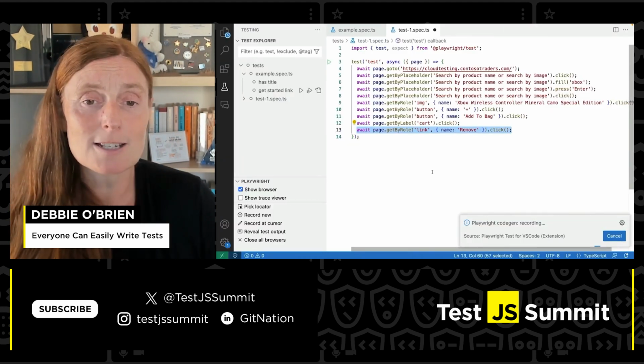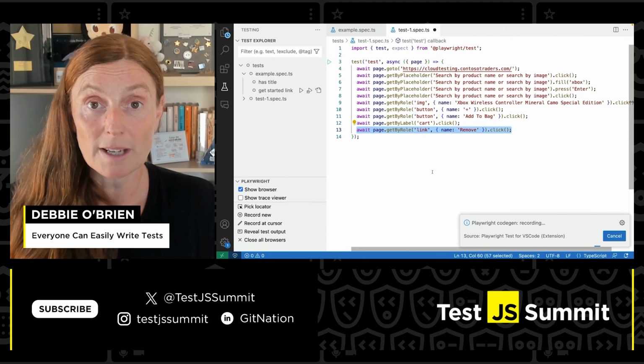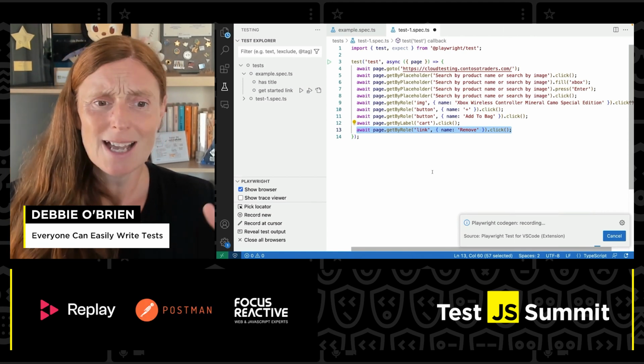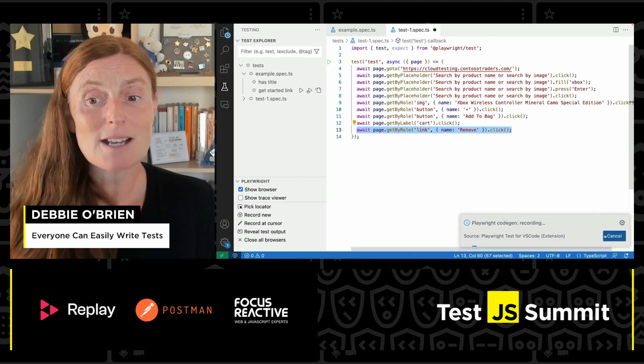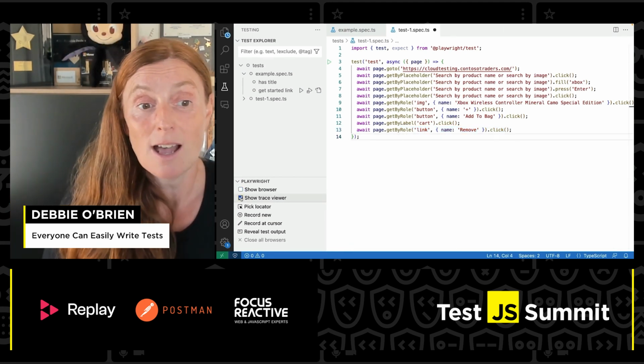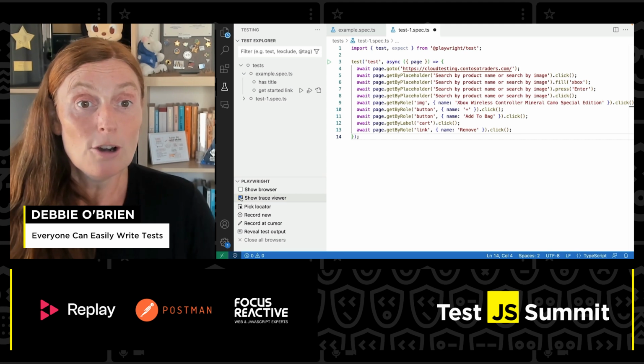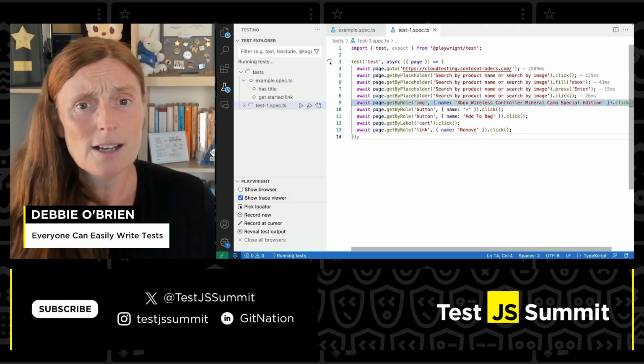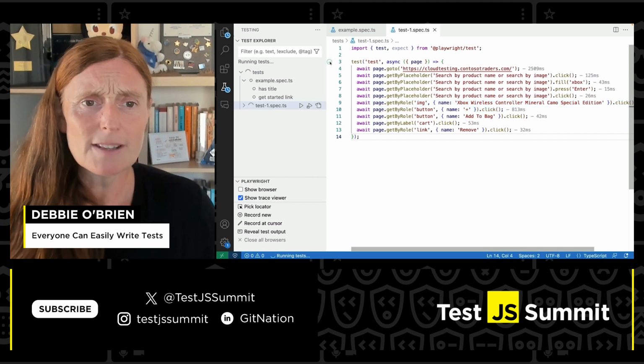Perfect. Now look at my test. This has all been generated for me. This is really cool because I didn't have to do all that work to get that up and running. In a matter of a minute, I've got my test written. I can literally just press cancel, and then I could run that test and see that it actually works. Just to make sure something didn't go wrong. So if I run that test, yes, it works.